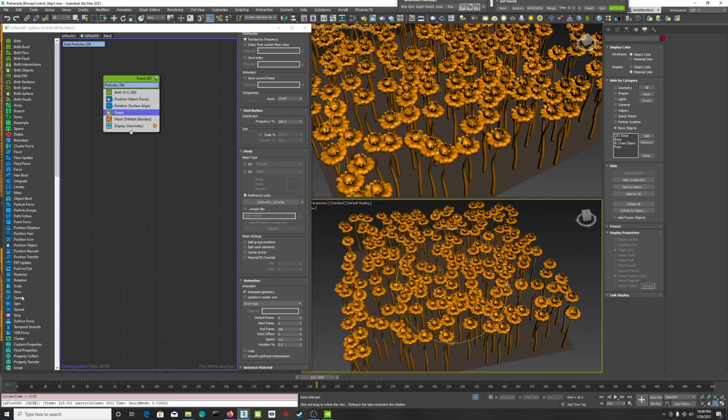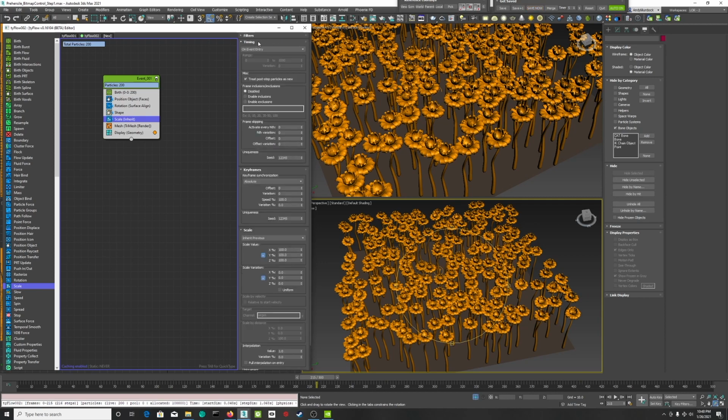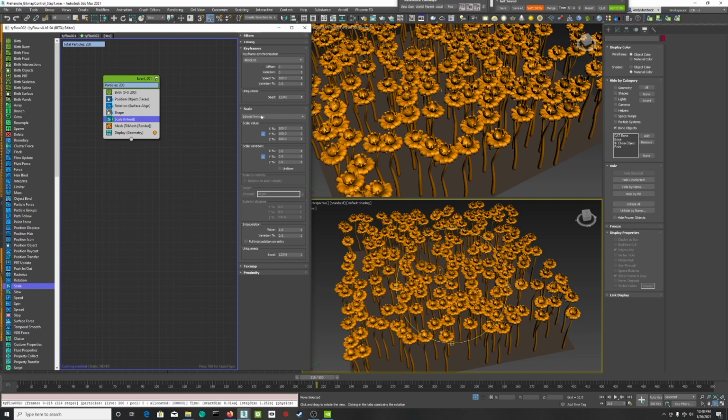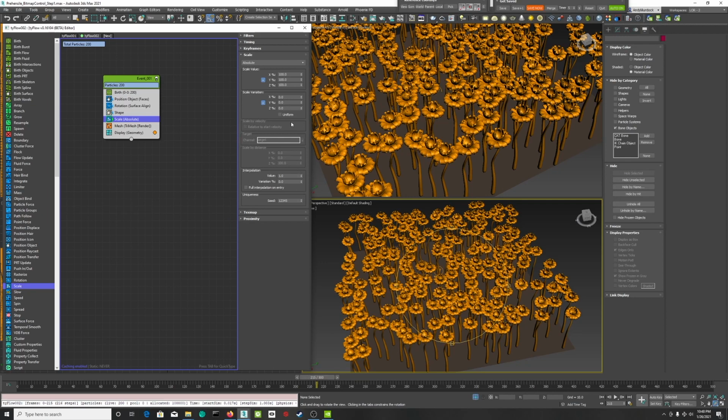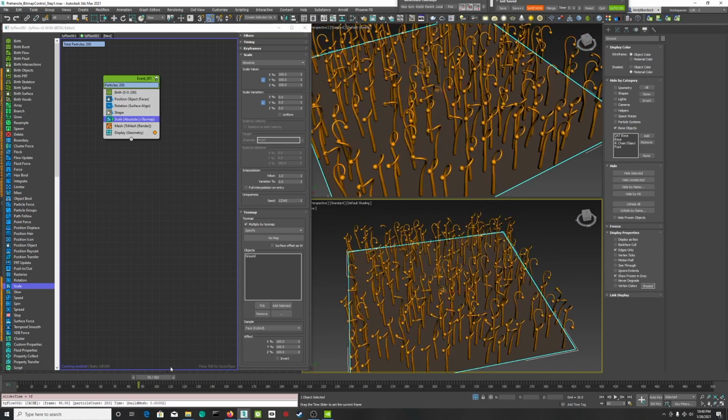So I'm going to grab a scale modifier, a scale operator, and we're going to drop this right in here. First things first, we're going to go up to timing and set this to continuous. And close that. We are going to do scale absolute. Turn that off there. And then we are going to go texture map, multiply by texture map, and we're going to pick this object. Oops, we're going to pick our scatter plane, add selected, and now it's in there, but we don't have a map yet.